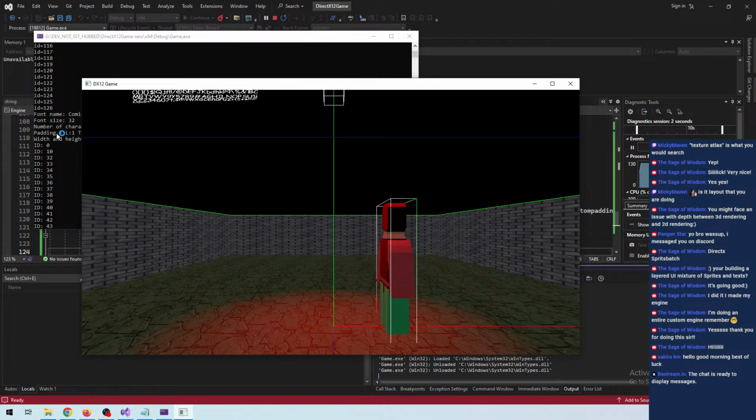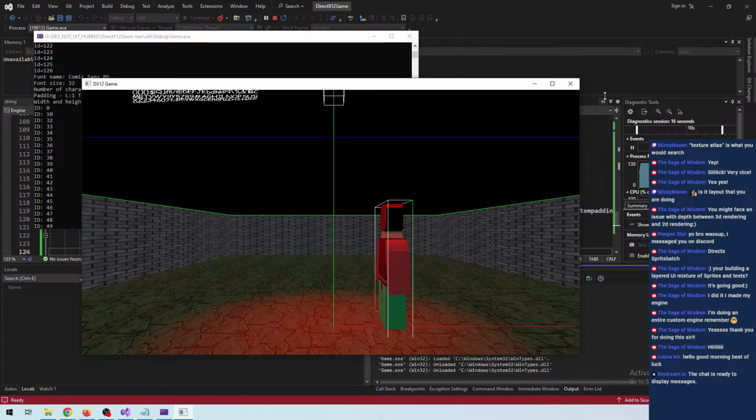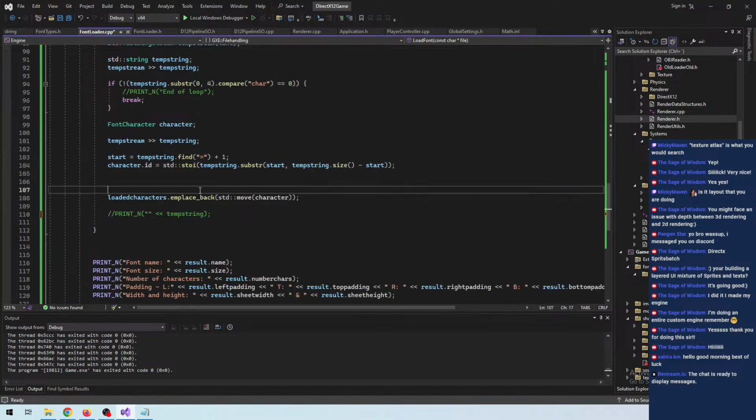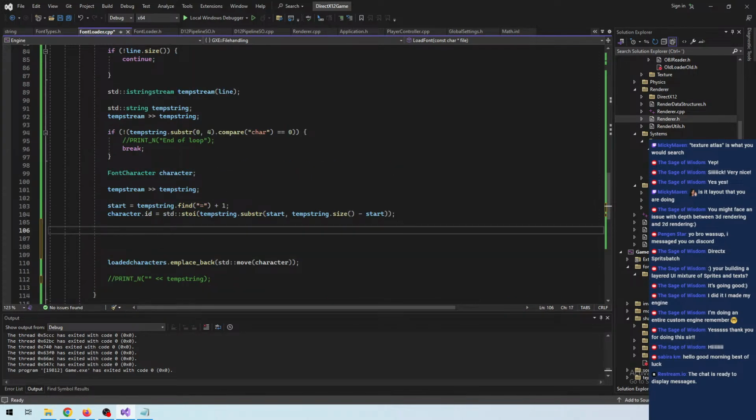Great stuff. So yeah, we don't need to print out this anymore. It's obvious what we do whenever we use a vector call. Great stuff.